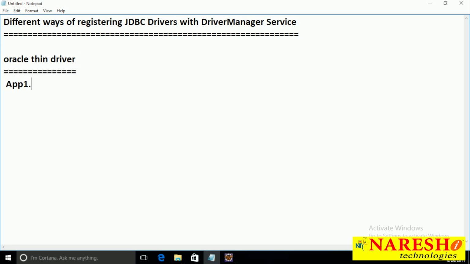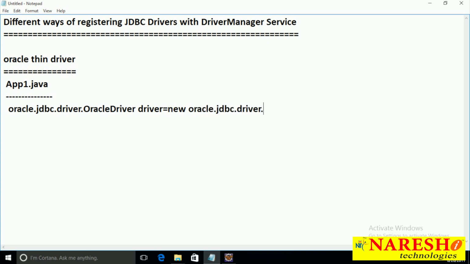Let us assume this is my Application1.java. In this, first I have to create an object of driver class, oracle.jdbc.driver.OracleDriver. I am just taking the name as driver, new oracle.jdbc.driver.OracleDriver.